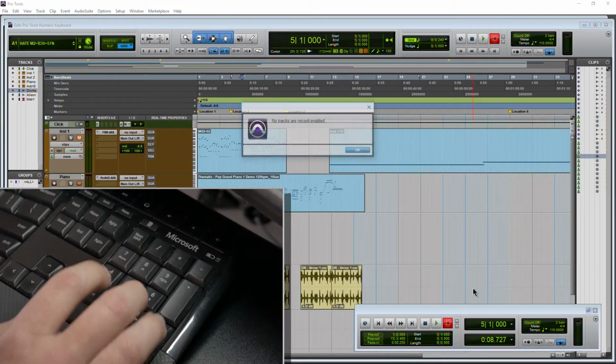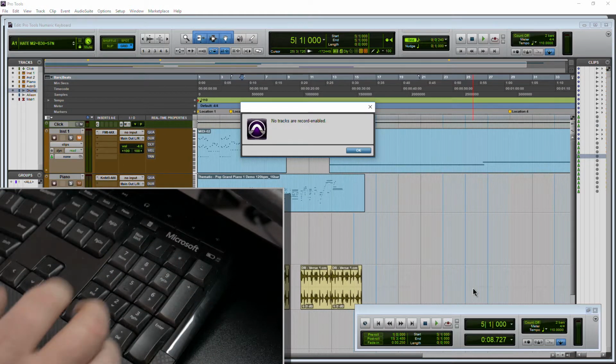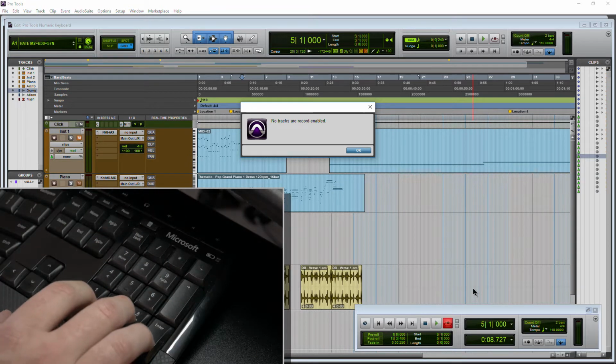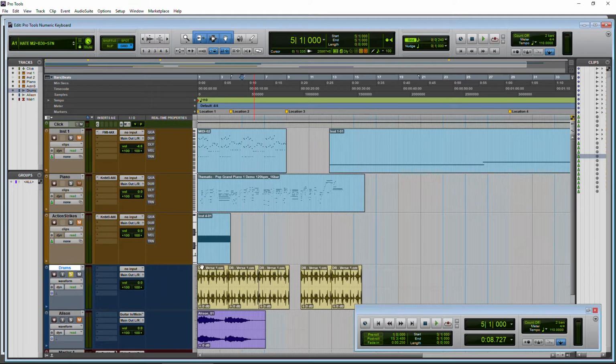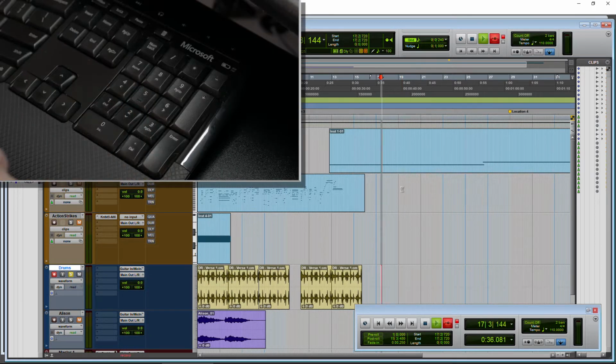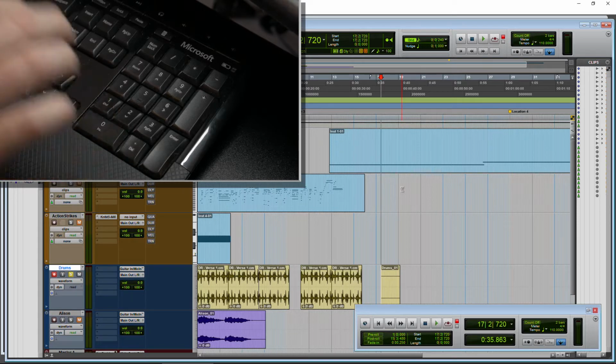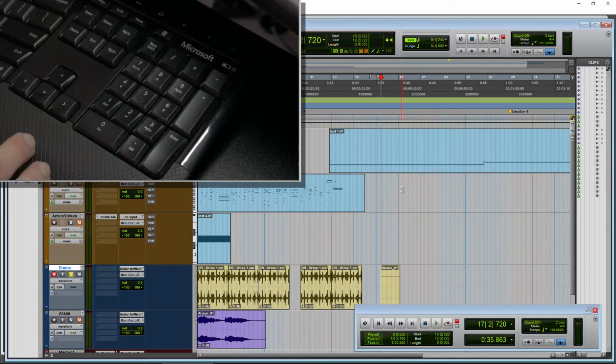So let's move on to three, press it, no tracks are record enabled. Three will drop you right into record. So that's our record enabled there. So if I happen to have a track, let's go over here, record enabled, make sure there's an input on it. We'll just grab something. We won't actually record any audio, just hit record there. And if we hit three, there we go, we start recording. We press zero to stop, and there you go. So three will drop you right into record, just like F12 will, for example.